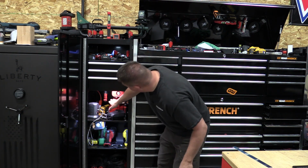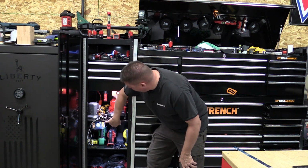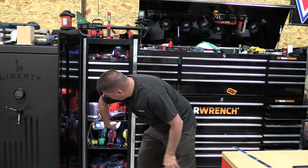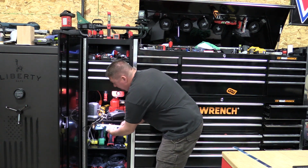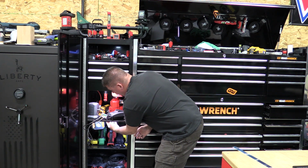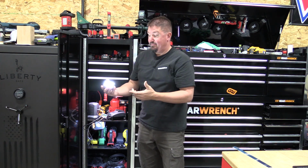So here I can actually see my charger, I can see what's going on, and I have them placed more forward than I do back. I can move them around. This one is actually even charging while it's in use, which is perfect. And I can take them out, do whatever I'd like.